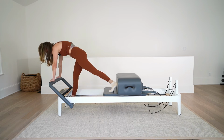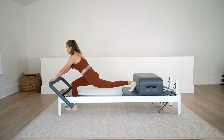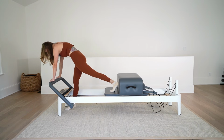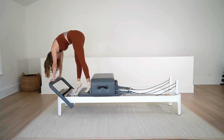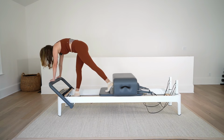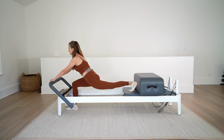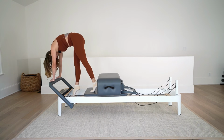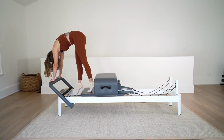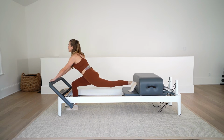Good. Nice, you guys. 2 more. Go slow. Take your time. When you're up here, keep lifting that hip of the leg that's off, up towards the ceiling to keep our hips level. Last one here. Beautiful. And step it back down.